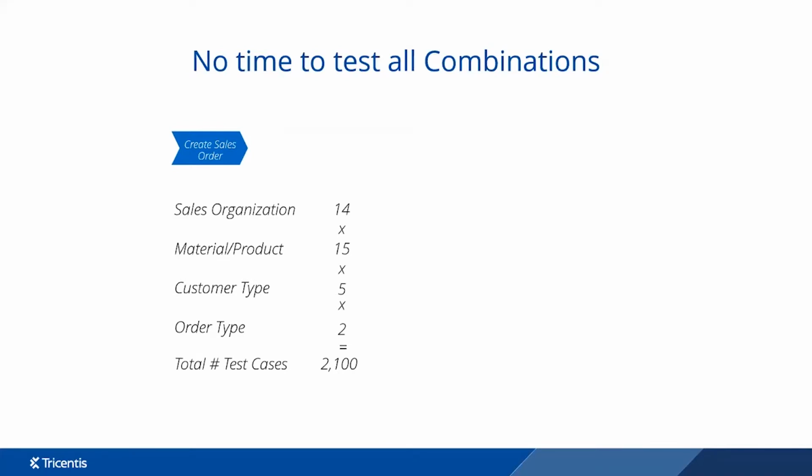This was a real example where they were doing order to cash, and when they went to create a sales order, they had 14 organizations, 15 different materials, 5 customer types, 2 order types. If they were to try to do all combinations, because again they know the most important ones, but they want that feeling that they've actually covered everything and can test everything, they get this explosion of tests. When you look at these numbers, that's not something really maintainable: 2,100, just based on their environment and the different master data they had set up.